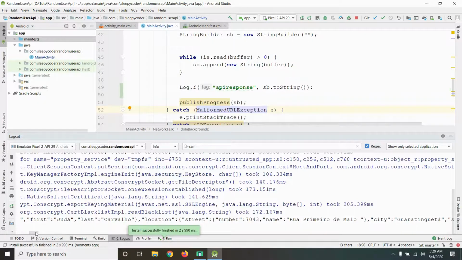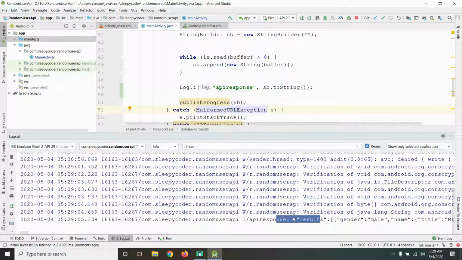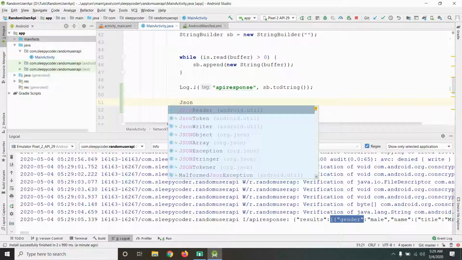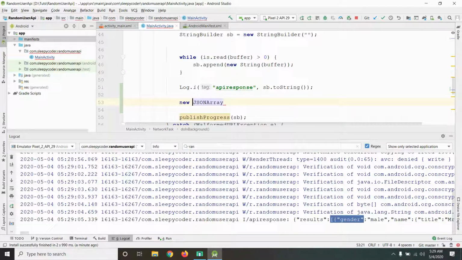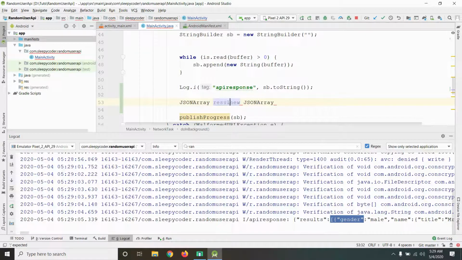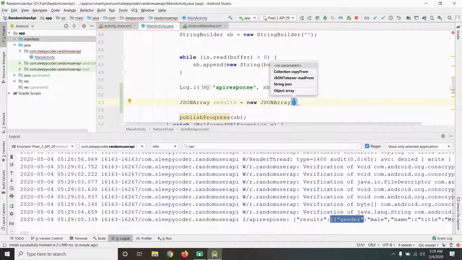So first of all, we see that in the response there is a results key in the JSON, and it has a value of type JSON array. To get the data from this array, we will use JSONArray. JSONArray results is equal to new JSONArray, and we will pass over here the response we have received.